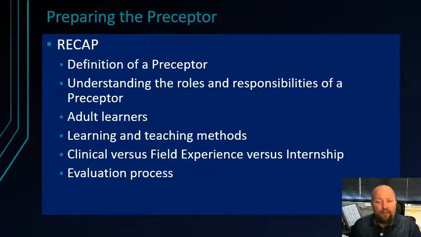So let's recap this, and we're going to finish this up. We've talked about the definition of a preceptor. Think about that again: what is expected of you, and how do you define that? Understand your roles and responsibilities as a preceptor. Know what adult learners want to get out of the clinical experience. We covered learning and teaching methods that we have to understand when working with a student. Clinical versus field experience versus internship, again, we talked about that. And again, how important the process is for the evaluation tool.